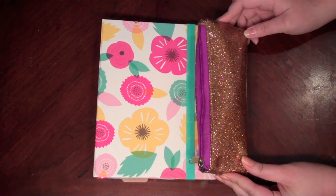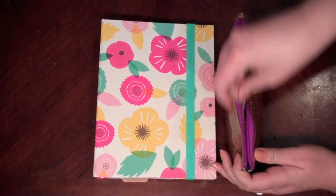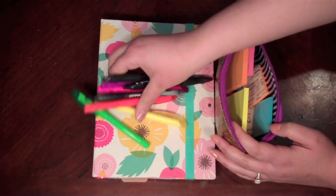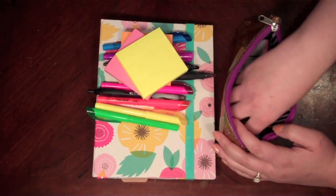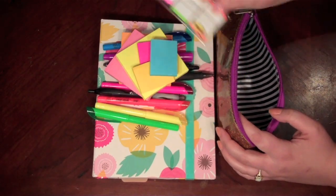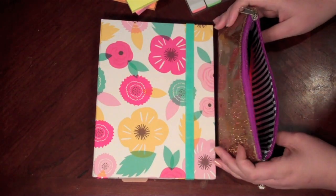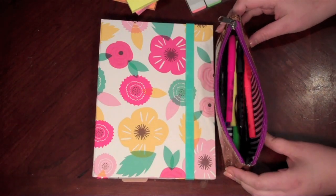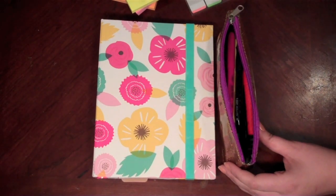So this bag here I got from Walgreens on clearance. I think it was under $3 and it's just a little makeup bag. I use it to carry pencils and my sticky notes. I do have a color coding system. So in here I have highlighters and pens just to write in my planner and mark things that are important. I also have various sticky notes that go along with my color coding system in various sizes, and some little flags here from Post-it. So all these things just live in this and I do keep this in my purse. I don't necessarily bust this out on the lunch table when I'm on lunch or at my desk or anything to plan and make pretty. This I just bring along in case I do need to do something, which I really haven't run into that problem actually yet.